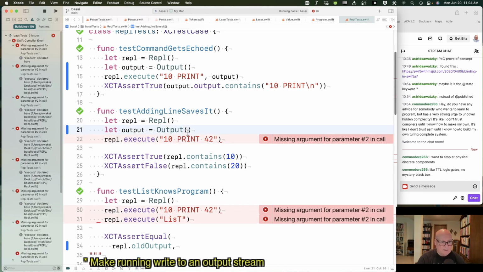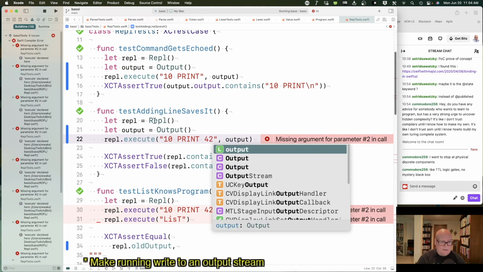It's slightly harder than I want to do, but it's got to have an output somewhere.